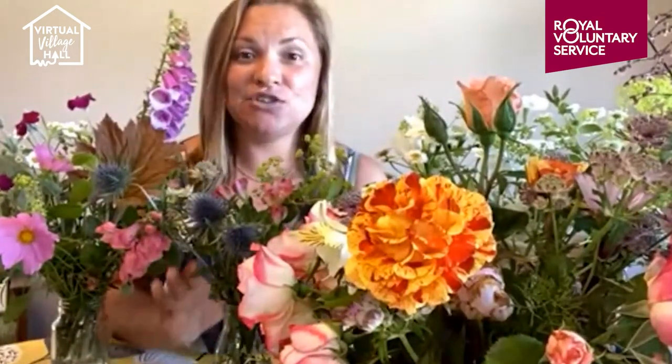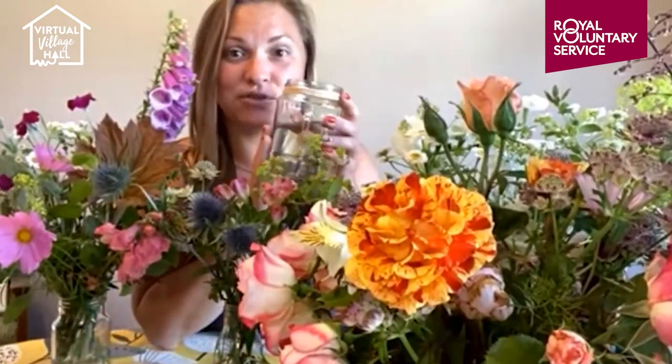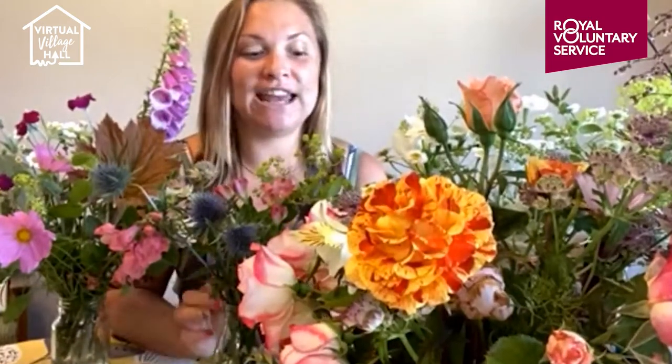I'm not pushing you all to grow in abundance — I literally just want to share the joy of cutting a vase full. I guarantee if you've got a garden you will be absolutely amazed if you go out this evening to fill one of these jam jars. My aim is to get you out, get you cutting, and enjoy the absolute pleasure that filling a vase or a jam jar full from your garden brings. It's a delightful addition to any table — a perfect little gift if you're going over to someone.